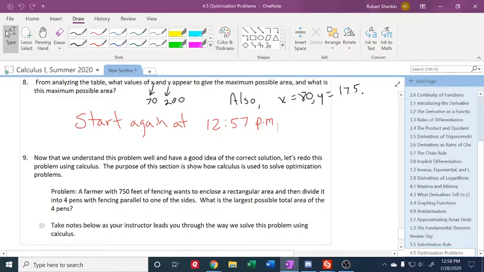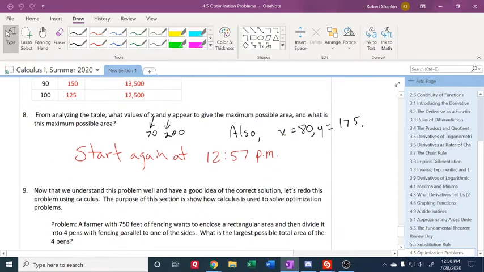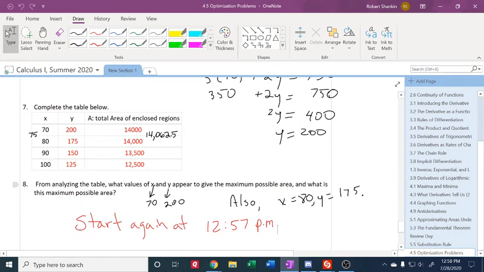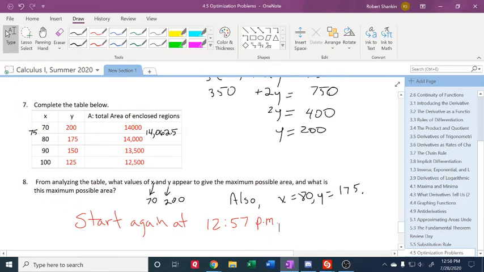All right, we're going to start up again. All right, the problems that we're going to see in this section might well look like the one that we looked at. And in a typical calculus class, you only get the explanation that I'm about to give you right now, which is the calculus way to do the problem. The difficulty with that is that many students have trouble understanding just what the problem was about and really understanding the basics of it. And then they're shown this fancy calculus method of solving the problem.